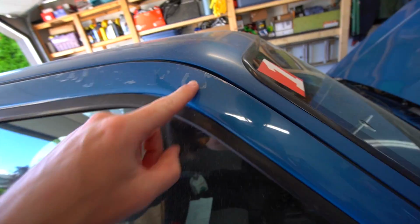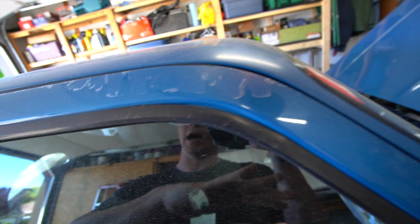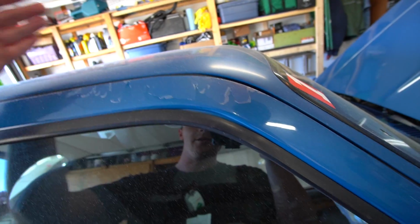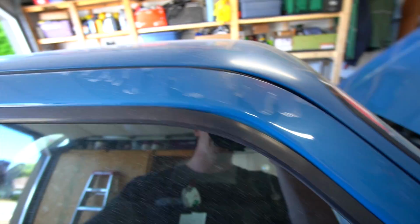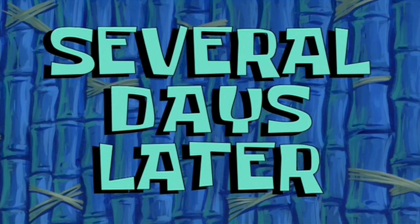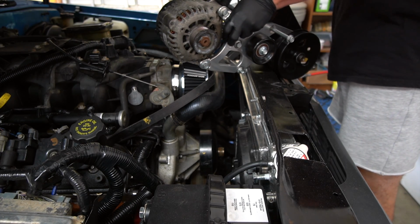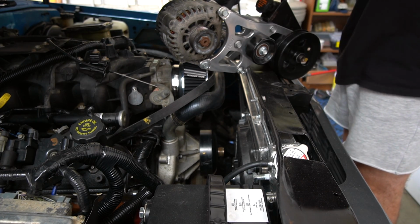We have some spots up on the top here where the clear coat is peeling, so we're going to sand all that down, do a blender spray, and then clear coat that so that it all kind of looks good. A little bit of rust repair up in some certain spots. Several days later. Okay, so we've got the power steering pump is now spaced and everything.